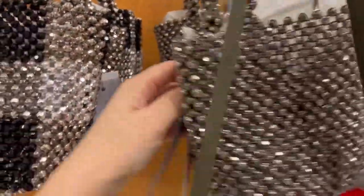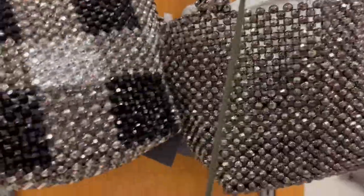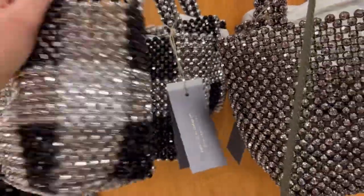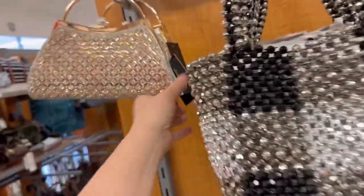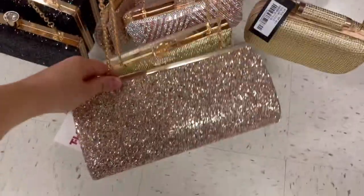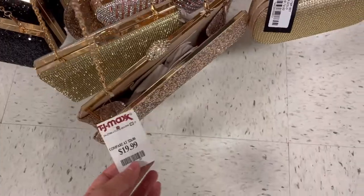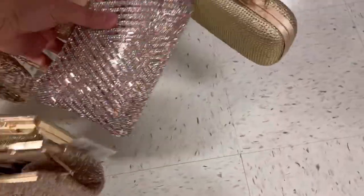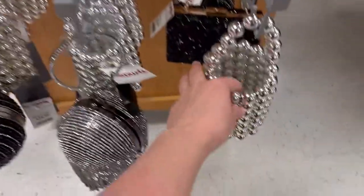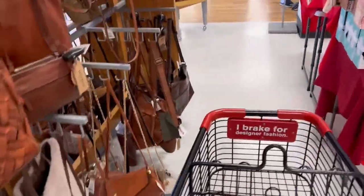This is kind of cute — $29.99. Actually these aren't as bad as the other ones I first showed you, but these are cute at $24.99. These are really cute. I like this rose gold — ooh, that rose gold is so pretty — $19.99. This one is $19.99 too. Those are pretty. The ones I don't like is this one right here — that's a little too much personality in a purse for me.